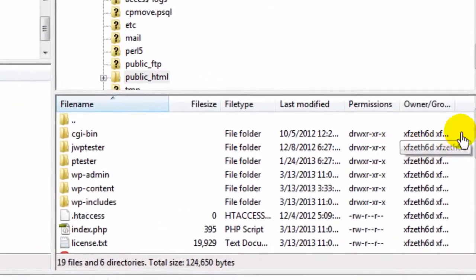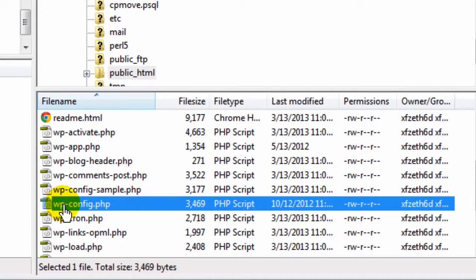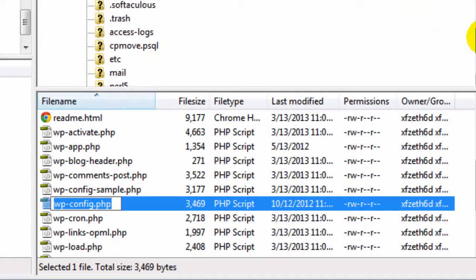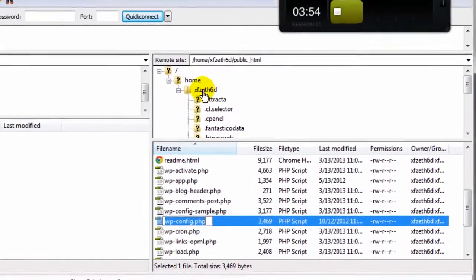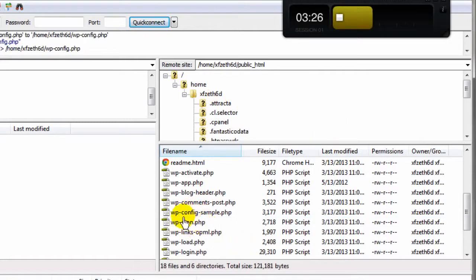Okay, now that I'm in the root directory, let's go ahead and go on down and find our wp-config.php file. That's right here. I'm just going to left click, hold, and let me move this up here first so that I can show you that this is our path right here to the public_html, and I'm going to put the wp-config file above the public_html. So I'm going to put it in the same folder or directory that the public_html is in. I'm going to do that by just left clicking, holding, and dragging this on up and dropping it right in there. Now you see, it's no longer here.